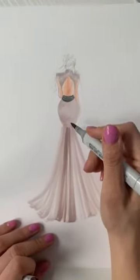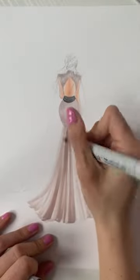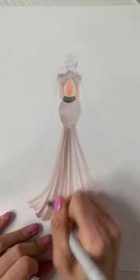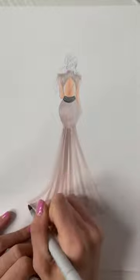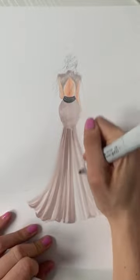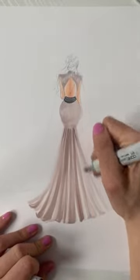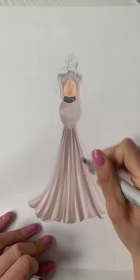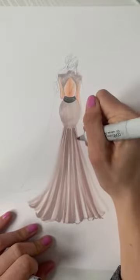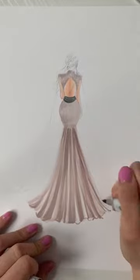If you saw my last video, I mentioned how I like to work from the bottom up because it creates those softer lines. I'm doing that a bit here as well — it's going to fall at the ground and then gather up here. I'm certainly using artistic license here; this dress is not very practical, but I thought it would be a fun spin on what she actually wore.